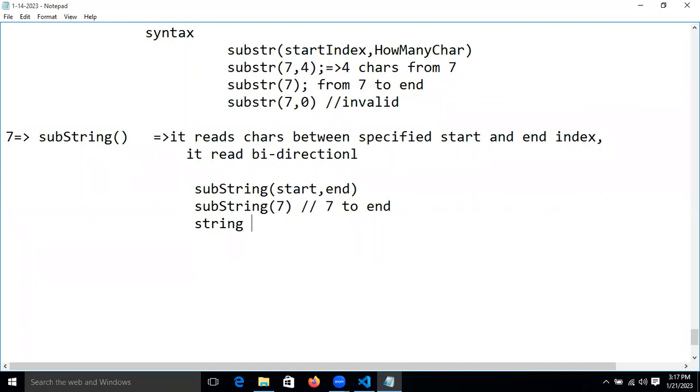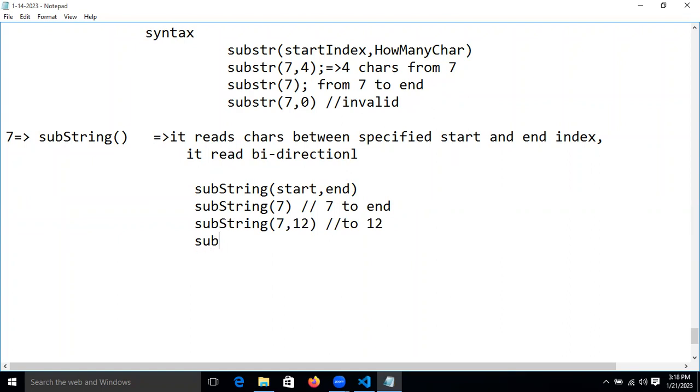Now, taking substring, assume 7 to 12 if we want. From the seventh index onward, we will get the characters up to 12.